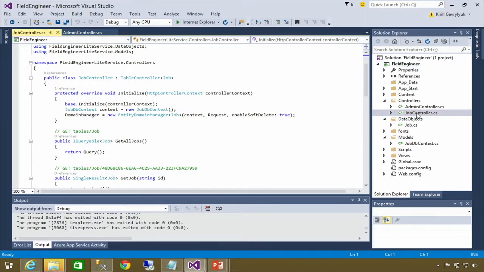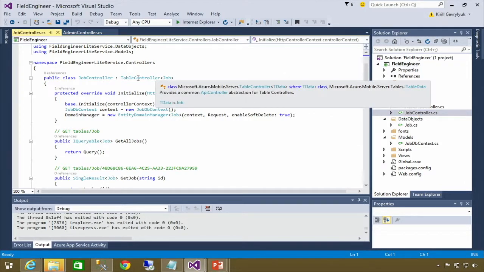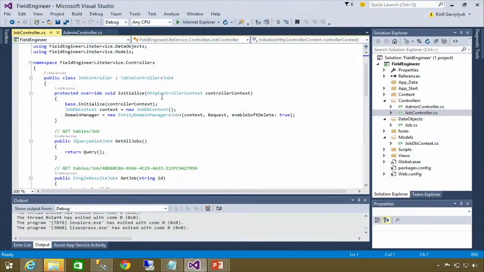And I have added a job controller, which is the table controller I mentioned earlier. It helps you connect and expose your data sources, whatever they are, via mobile-friendly data endpoints that offer you a number of built-in functionalities, like offline sync that we use in this case. And this table controller fronts both SQL as well as Salesforce so that you can synchronize the changes to SQL as well as perform the changes against Salesforce, which is the source of truth for our jobs.